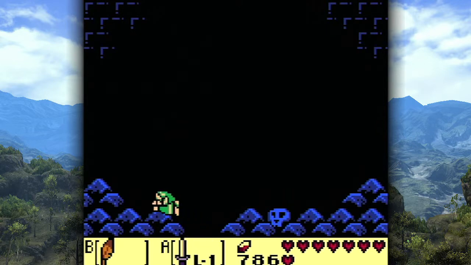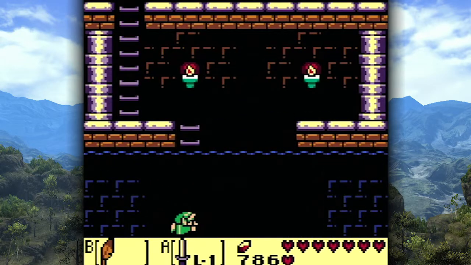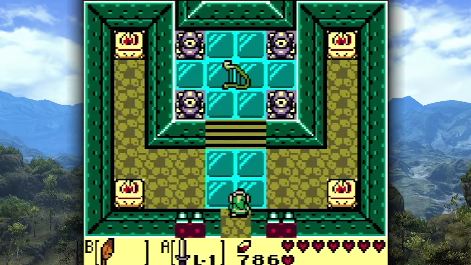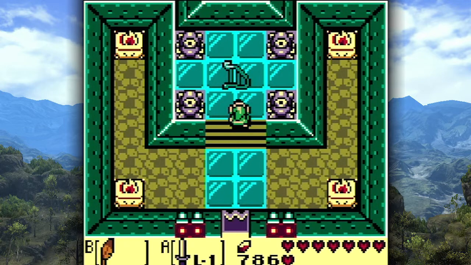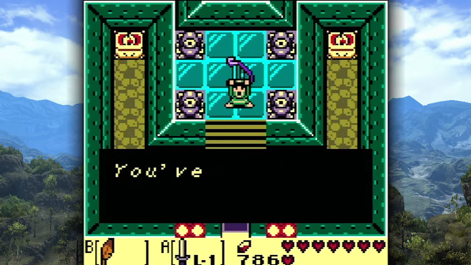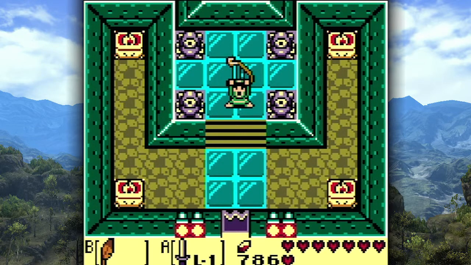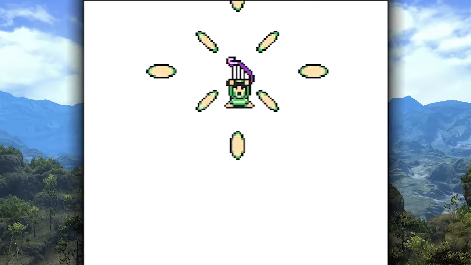No, nothing down there for me? Ah, that's too bad. I was really hoping he'd have a second form or something, because he's the most interesting boss that we've faced so far. That's really cool. And we got the harp? The mini harp? You've got the surf harp. Yeah, man. He was a really cool boss, actually. I might go back and fight him later on.